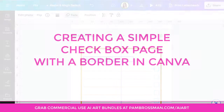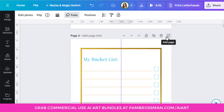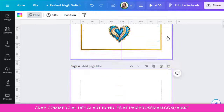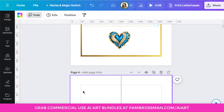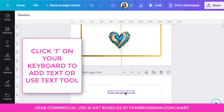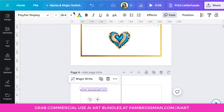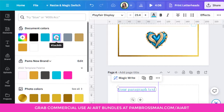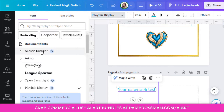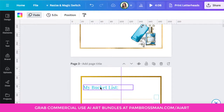That's template number one. Now template number two — we're not going to redo the border, just add a blank page. This one's going to be a bucket list. To add text, use the T icon, position it where you want, make it whatever text size you want. Drag it from the corner, use your design font, and make it your brand color — I'll use teal and the Aileron font. That's your title.